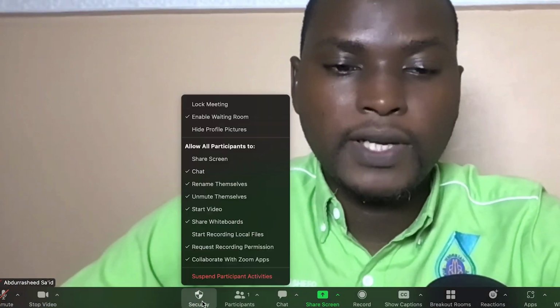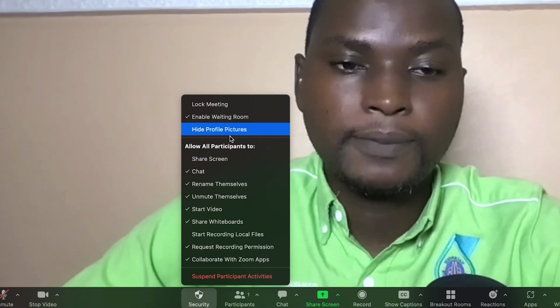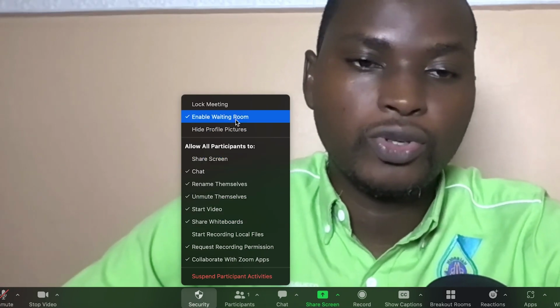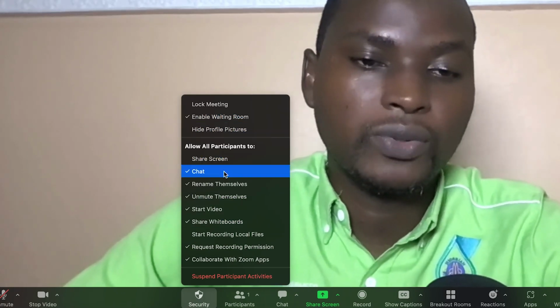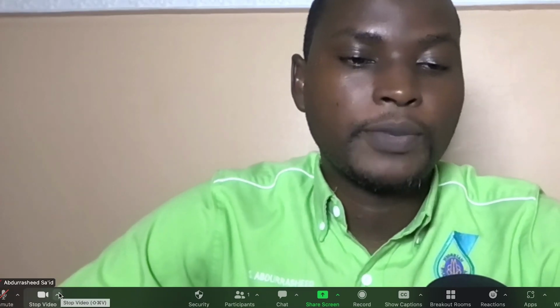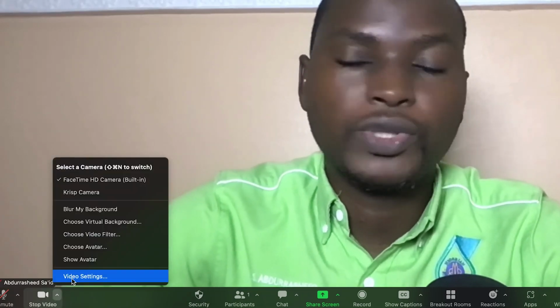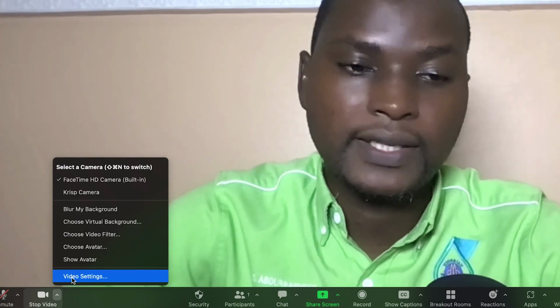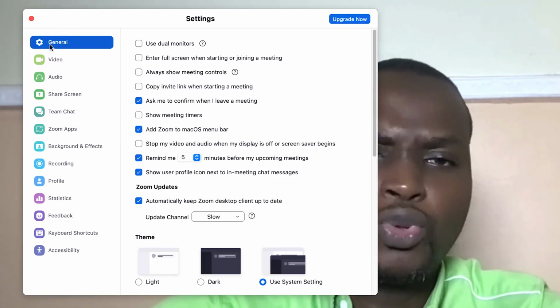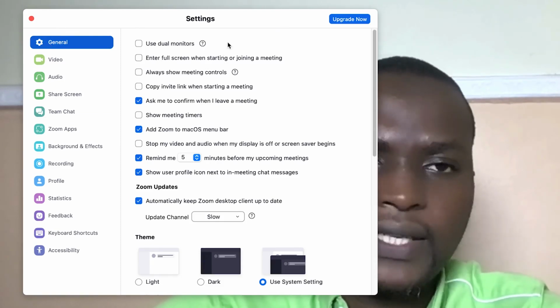You can turn on your camera also at any given point if you so wish. And then up here, you have the security settings. So these are security settings. You may want to share your screen, or you want to hide your profile picture. You can do all that from here and check out other simple features also. Now from here, you have the option to check out the video settings and other settings by just clicking on video settings. You can do some very basic check-ins of the settings in general.